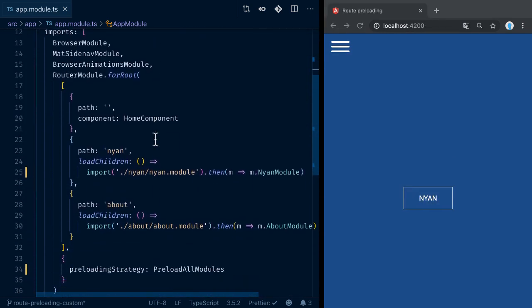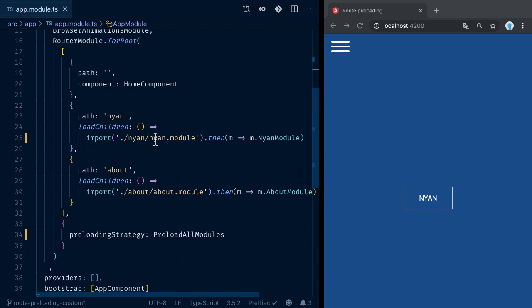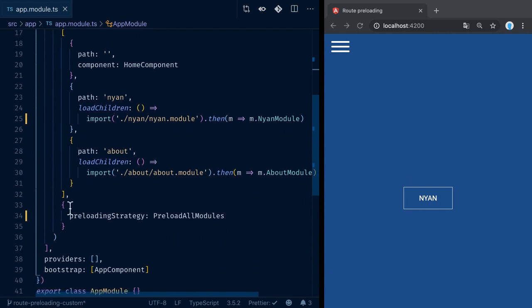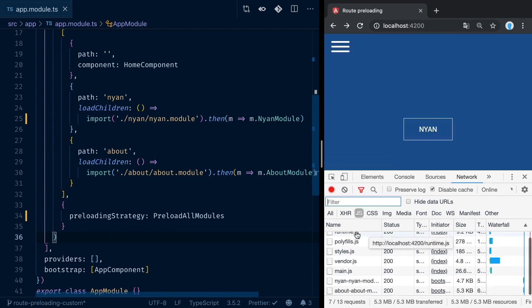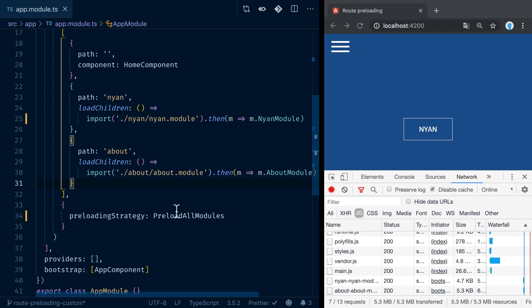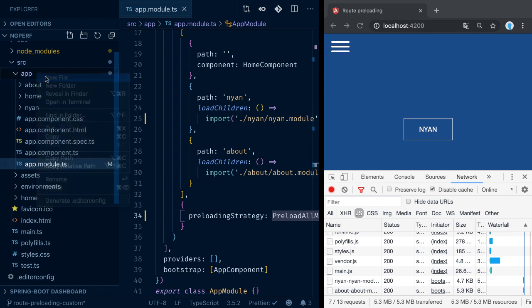When lazy loading Angular modules, we obviously optimize for startup time, but on the other side, we have some navigation delay. And in this application, the preloading strategy PreloadAllModules is being used to circumvent that. However, this is quite a drastic approach, because if we open up the network panel, we can see that the main files get downloaded and then all of our lazy loaded modules get downloaded as well. That might be completely unnecessary, because we might want better control over which modules get downloaded immediately and which only when the user clicks on them. And so what we want to do here is to define our custom preloading strategy and not use the one built into Angular.